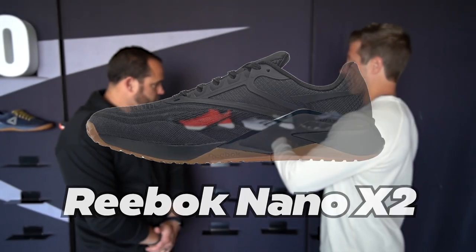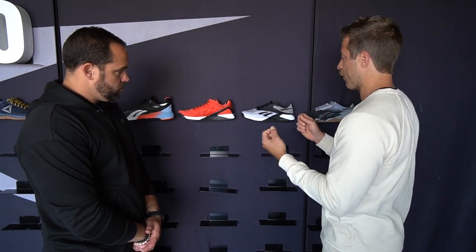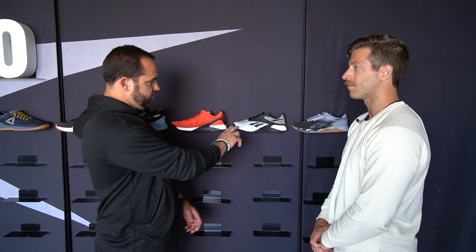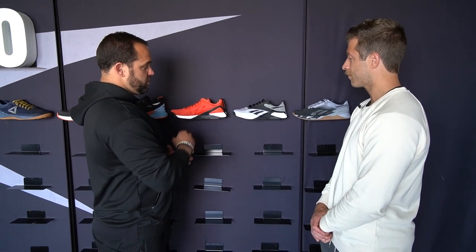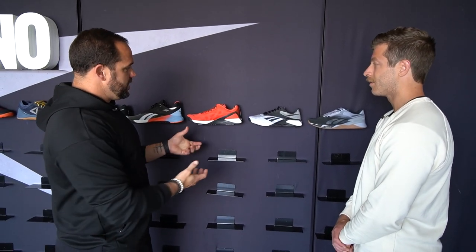Nano X2 — the 2022 model. A lot of folks loved this one. The changes weren't really grandiose, but the shoe had some subtleties that really increased wearability. Wearability was the number one thing we wanted to do. We took some elements from the X1, and it starts with our new flex weave — super premium, gave a really good look. On the X1 we had three different materials: a standard one, a grit which was more traditional, and a luxe one on higher-end packs. With the X2 we were able to price out this material and it just gave it a really premium look. And then the heel clip design made it look a little bit faster, more like a shoe you could go to brunch in afterwards.